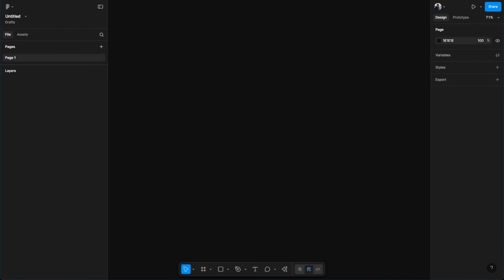I'm back touching on something I've never talked about before, and that is Figma. Recently, I've been doing a lot more UI heavy stuff instead of video editing and After Effects related things.